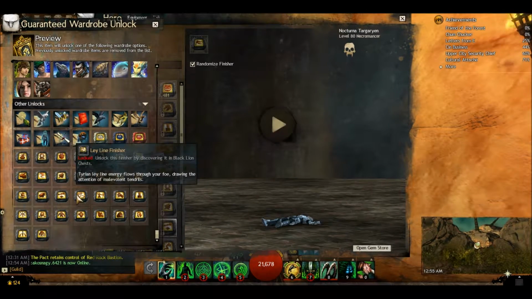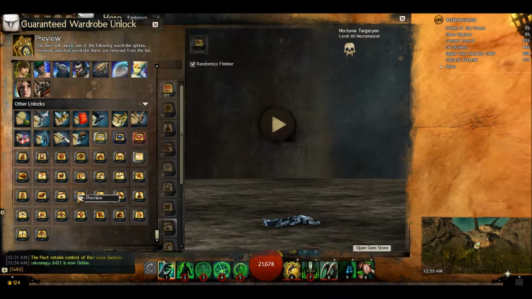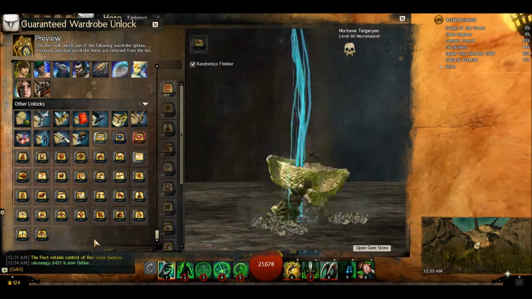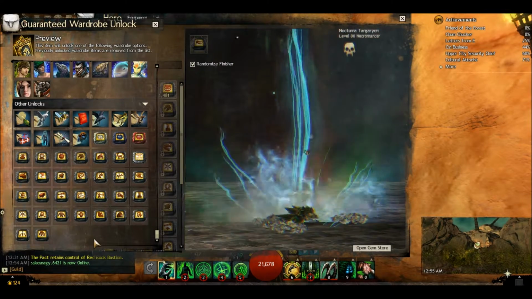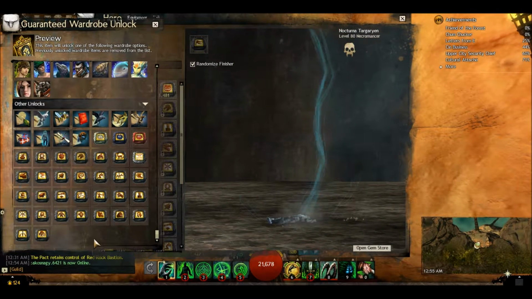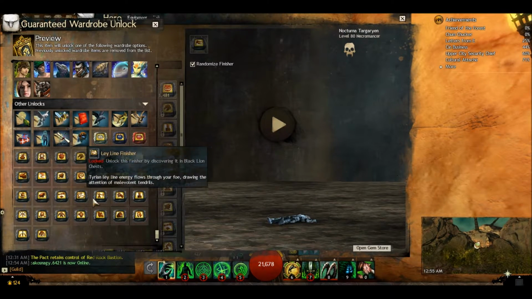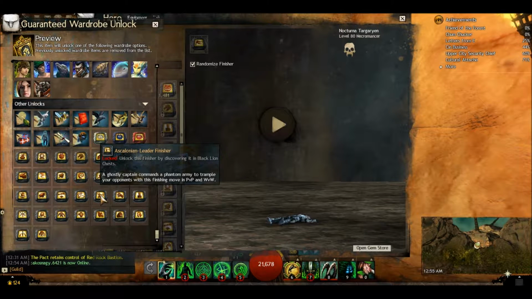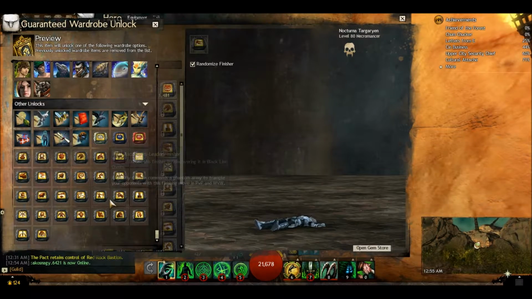Okay. Leyline Finisher. Tyrian Leyline. Energy flows through your foe, drawing the attention of malevolent tendrils. Well, that's usually the way you die in Heart of Thorns maps anyway. But anyway. Ascalonian Leader Finisher. A ghostly captain commands a phantom army to trample your opponents.